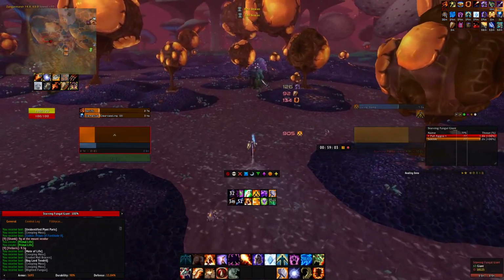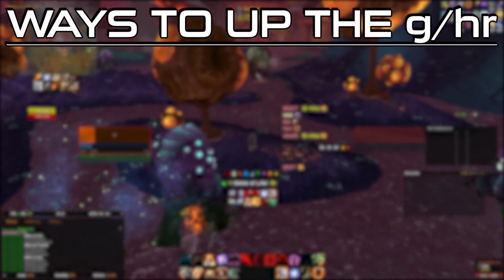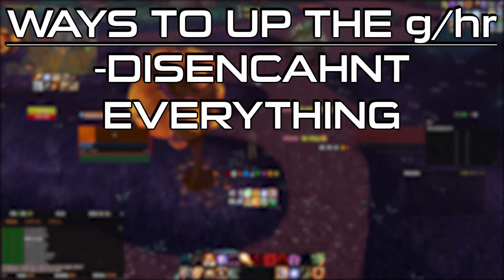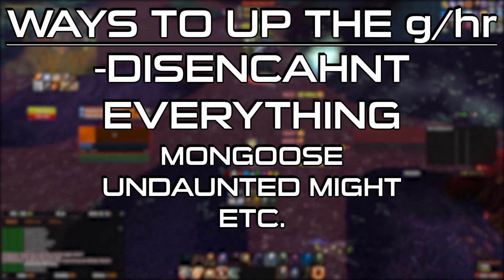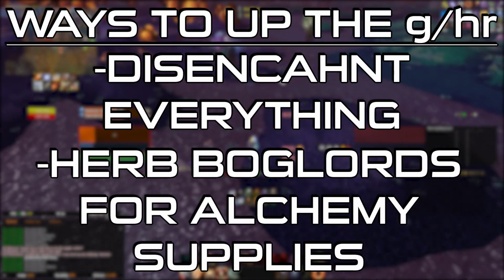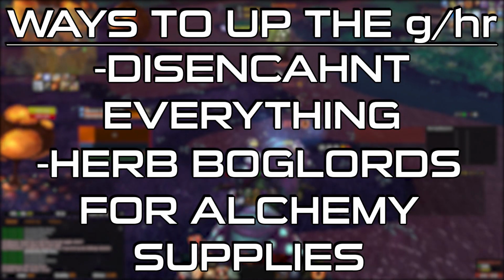If you'd like to improve on this method, there's two ways that you could do it. You could have enchanting and herbalism on the guy you're actually killing the Boglords with. If you disenchant everything, you can take the materials and enchant scrolls with really high value enchants like Mongoose and Undaunted Might, and sell those on the auction house for quite a pretty penny. You could also take all of the herbs that you gather from herbalizing the Boglords and send them off to a friend and have him make them into potions for a good markup as well.